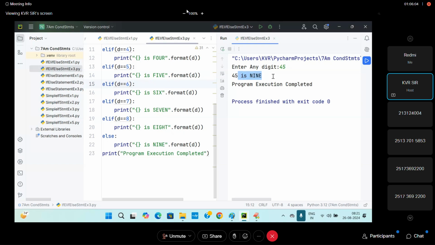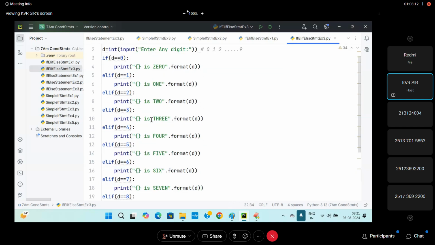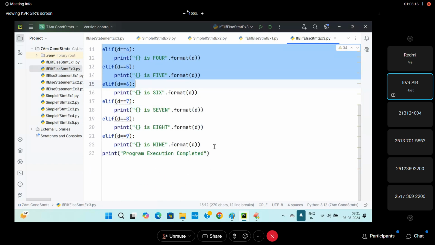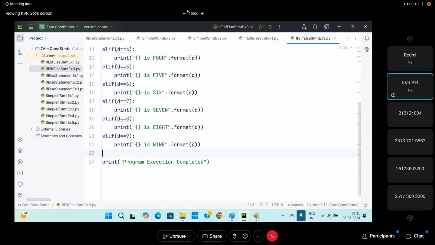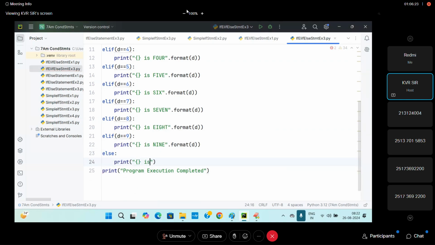So how do I write the better code? Let us write this. I enter 45, which does not satisfy these conditions. What I do there is write else and simply print that it is a number. A digit means only one thing, right or not?